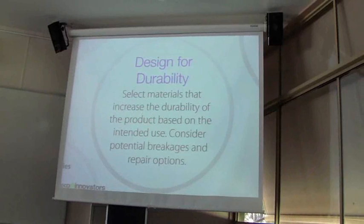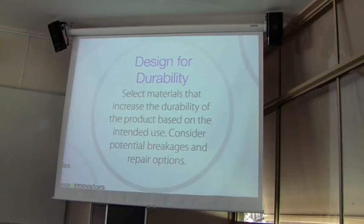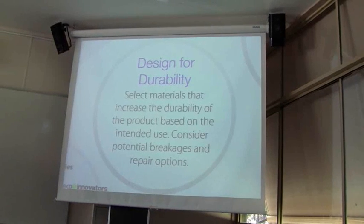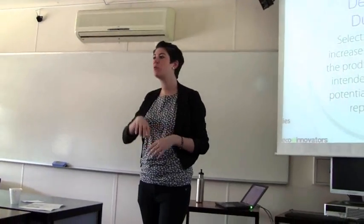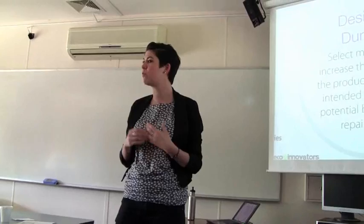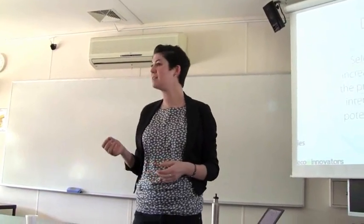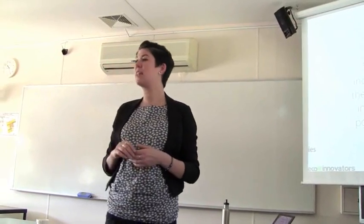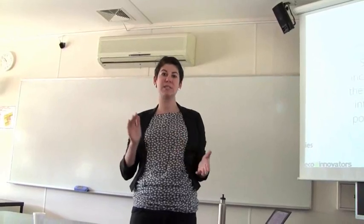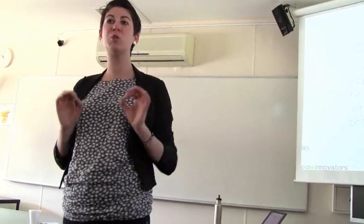Design for durability. As the name would imply, it's about making things that last longer, that are more durable. It's about material selection and understanding the potential failings of a product when it's being used. So if you're designing a chair or a table, you would design it to withhold a particular amount of weight and select the right materials to withstand that. If you were designing a school chair, for example, you would definitely be testing how much resistance the back legs have because everyone swings on it.